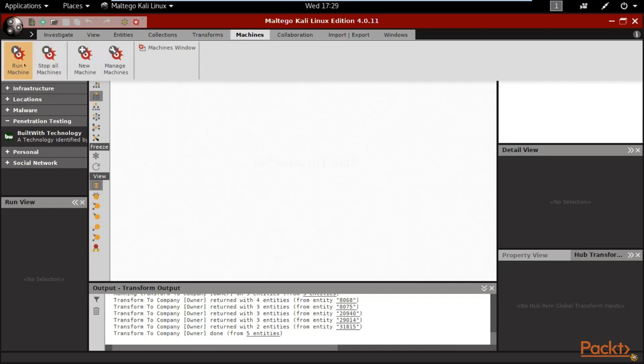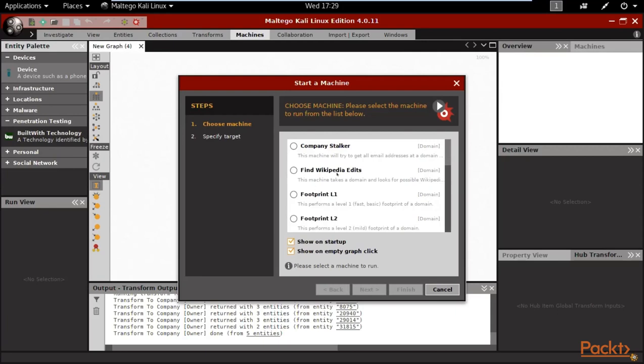And what I'm going to do is run a machine. This is really going to run a process where it gathers information for us, and it's going to run a predefined set of processes to get that information. So I'm going to say Run Machine. Then it brings me up this wizard, which is what they call it in the Windows world. And so I am going to see what type of information I can get.